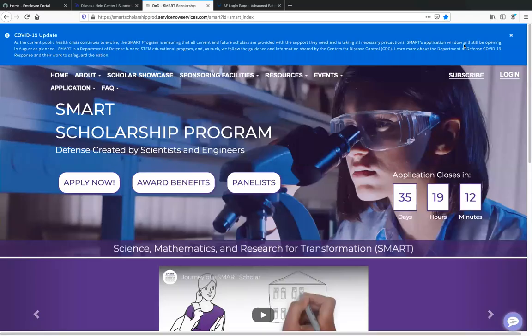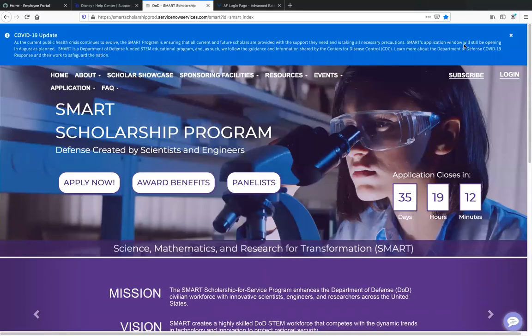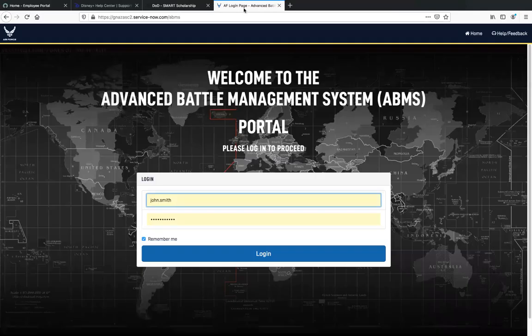Now that you've seen what some of our customers are doing, let's focus our attention on today's demo. For the sake of the demo, I created a new application using ServiceNow's low-code, no-code capabilities. I wanted to pick an Air Force program that resonated with the Air Force audience at the conference. So I went ahead and picked ABMS, Advanced Battle Management System. This is a fictitious example, and I just want to caveat that what you're looking at is not a production system. It's an out-of-the-box demo that I built specifically for this demo.